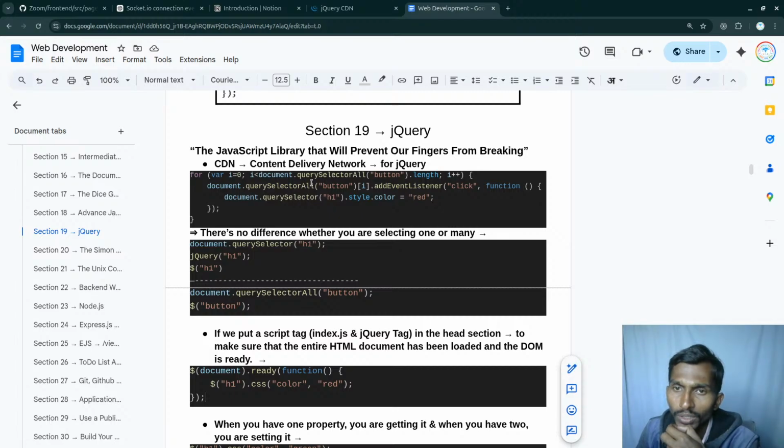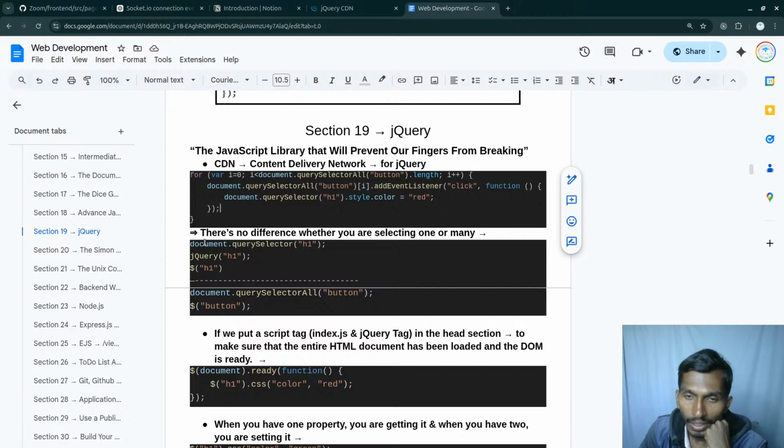So what I'm actually doing, document.querySelectorAll button, is selecting all the buttons, and as I've selected all the buttons, I'm going through the index page, getting the buttons one by one, and h1.style.color. So whenever I click on any button, this is going to happen.